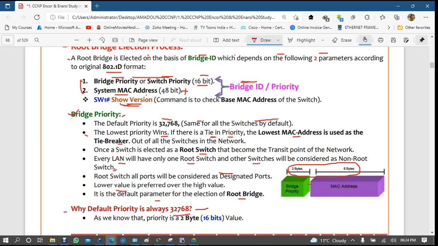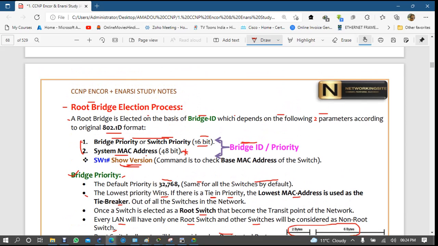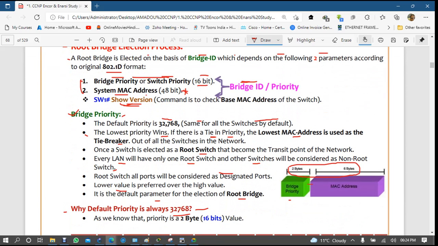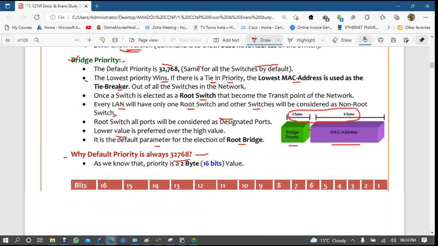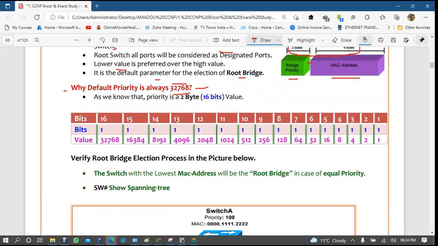We cannot change the MAC address; it is already in the switches. But how is the bridge priority selected, and why is it 32768?